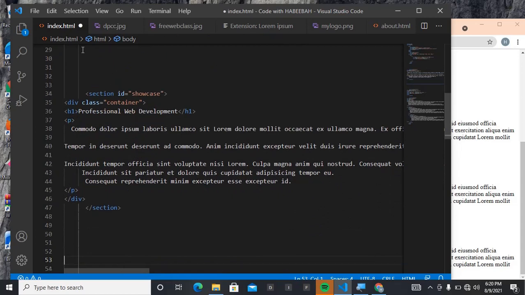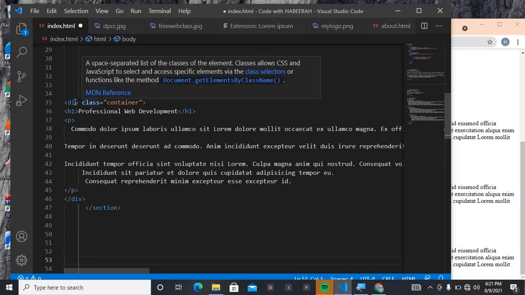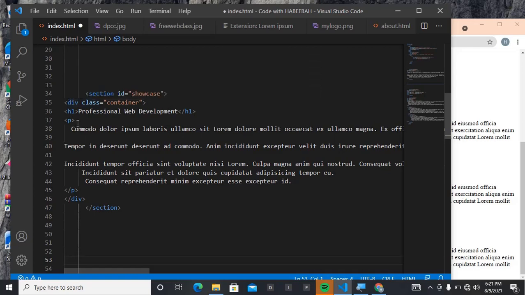So this section, I want to talk about the home page. When we're talking of home page, usually you'll be seeing something about that thing. At least you are going to get a particular information about the product or about that brand. So that is why I gave this section an id of showcase. I want to use that place to showcase what I have. Then the div is what is going to contain everything inside this section. That's what I'm going to use to control everything inside the section.